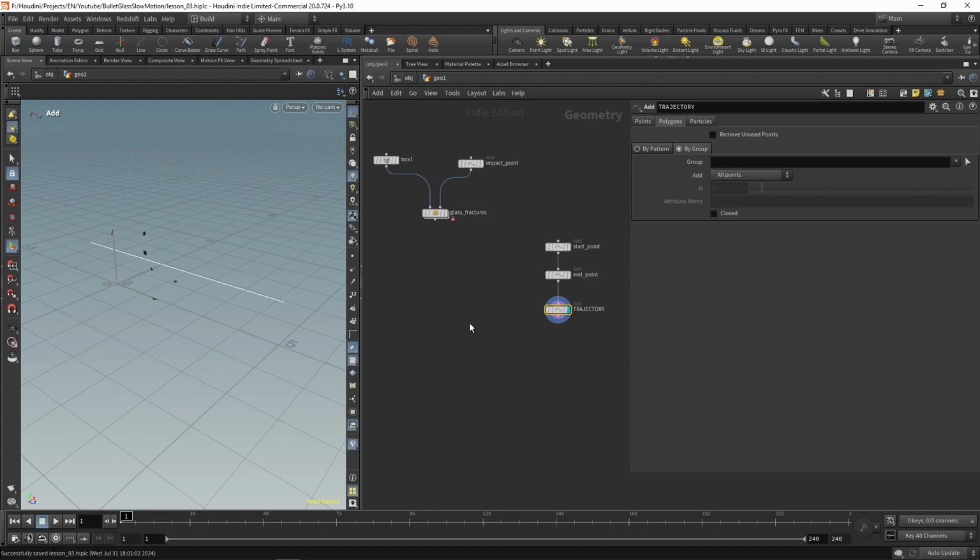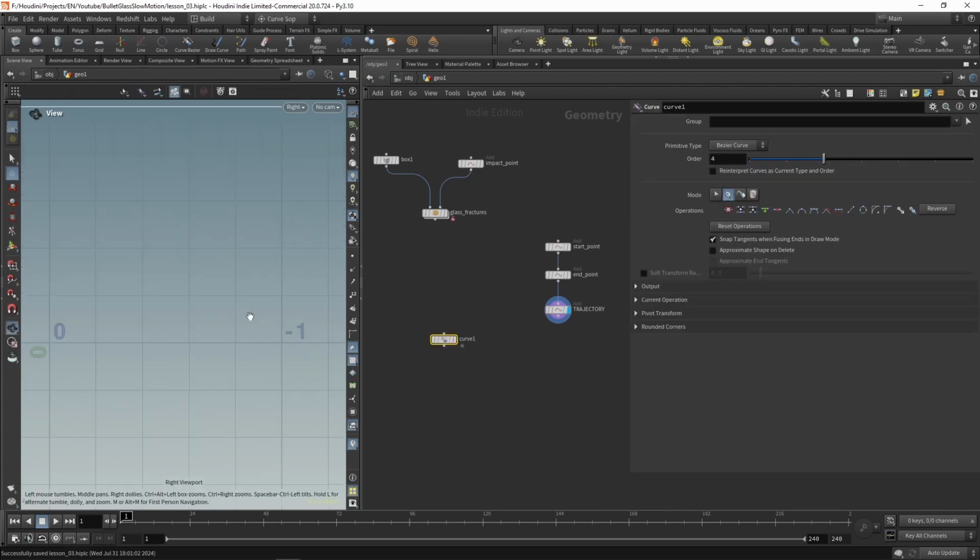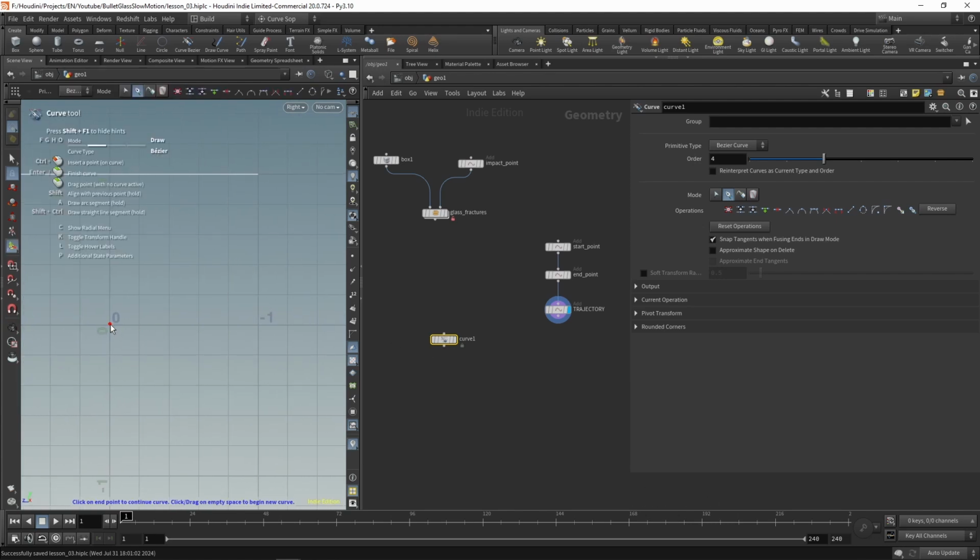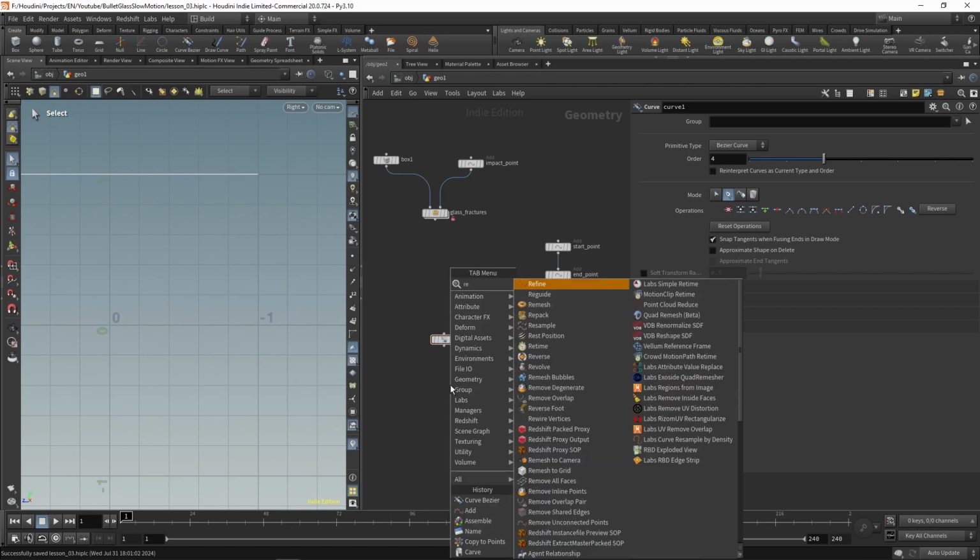Now let's create the bullet. Something like this. I'm not very good at modeling in general. Okay, resample.